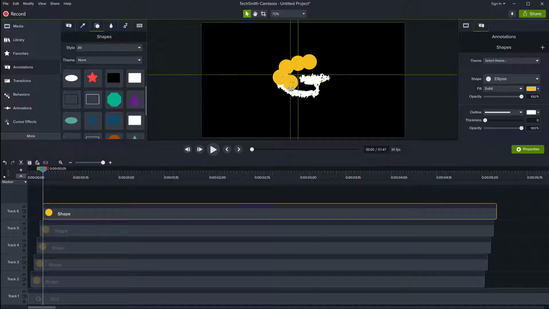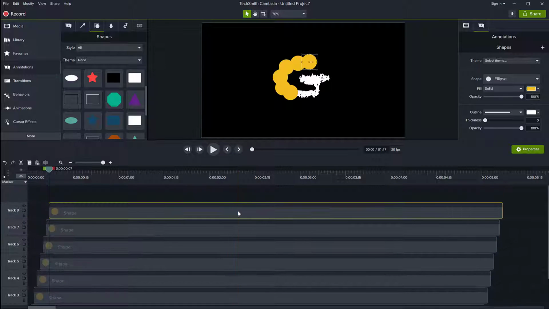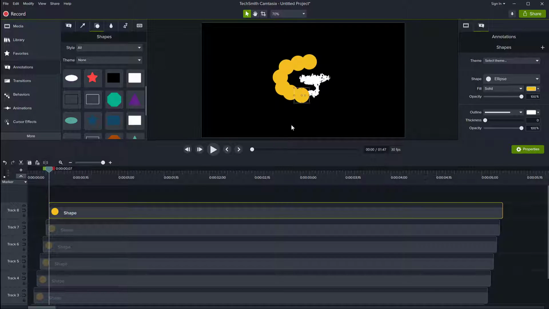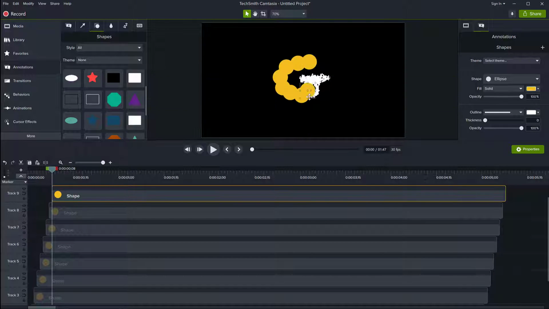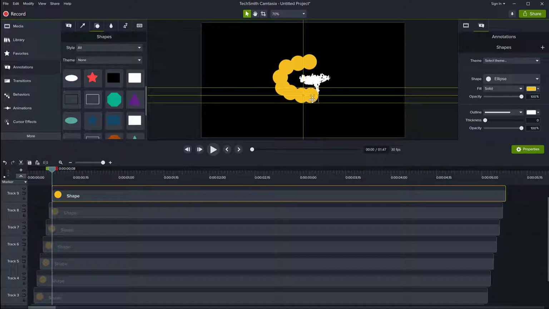Paste again. This is a bit of a repetitive and maybe boring process, but you will see that at the end it pays off. Do not be afraid of creating many tracks here. It's fine. We will get rid of them at the end. Again, 1 more frame, paste, and we are nearly there. So with this one, I'm going to stop here.